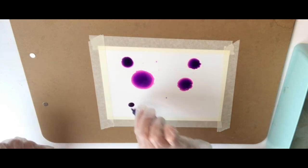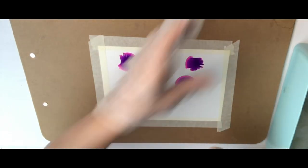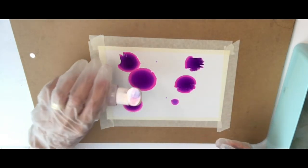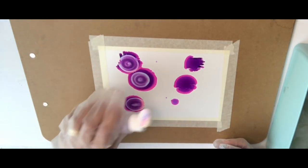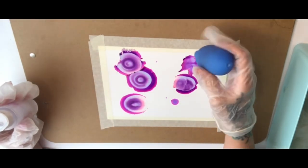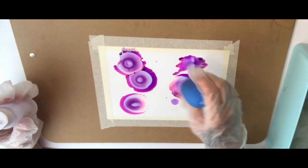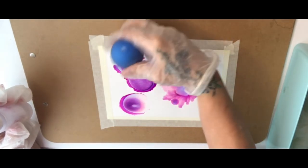I've put tape around the edge. And straight away, when I put those blobs on, I'm going to add some alcohol, isopropyl, which I've shown you already. And I'm just squirting it with this blower, look.